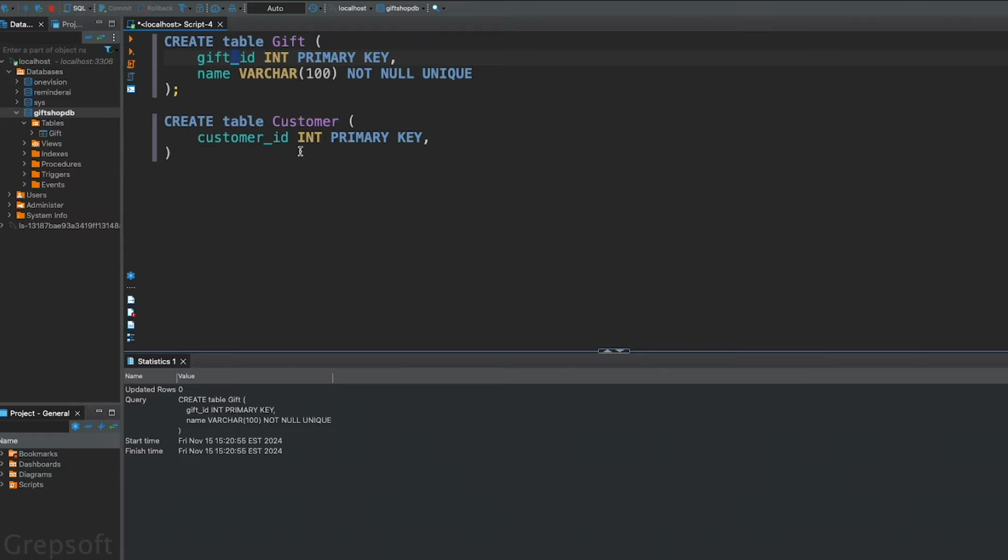Just makes it clear. And you might see in some databases where some people will just do, for example, like this ID. I mean, that's okay, but the problem is if you're handling this on the front end, then it's kind of hard to tell where the ID is actually coming from. So I would say if you have a customer table, then use that table name and do it like that in the ID.